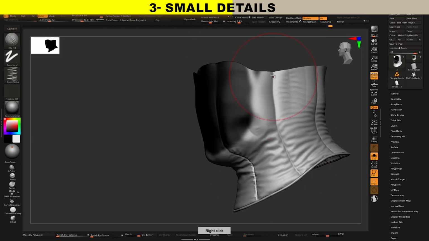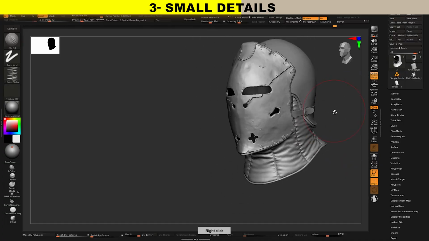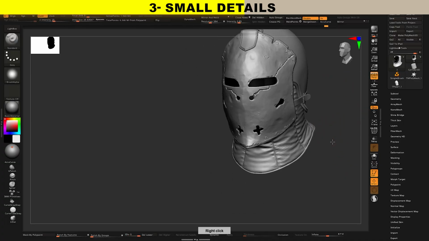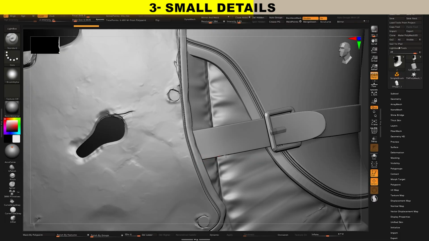Finally, you can use the free stitch brushes I've provided in the project file to add seams between the patterns, making them look more natural and deeper. I also recommend manually reinforcing the folds a little to make them stronger and more natural. Then I move on to the belts.